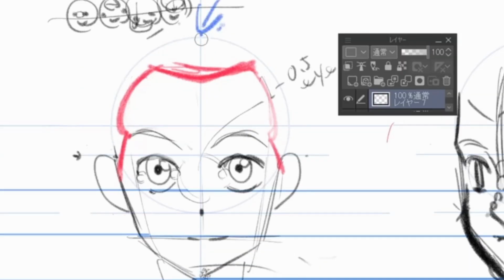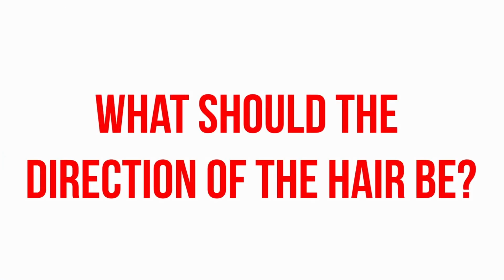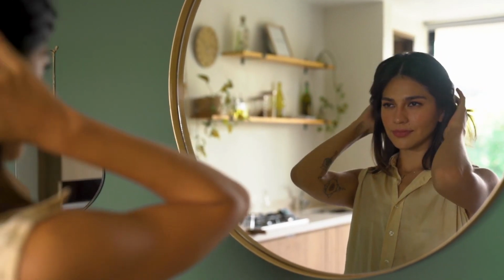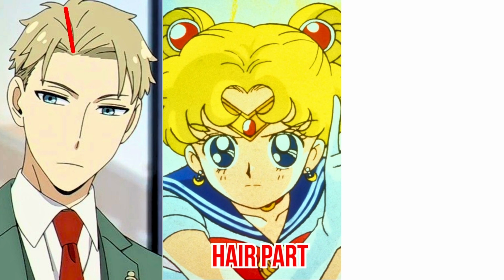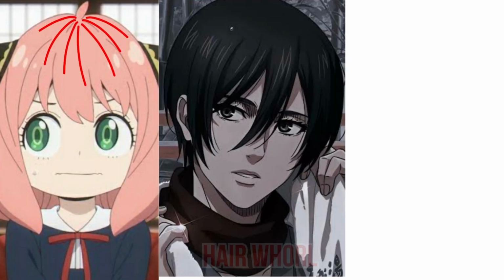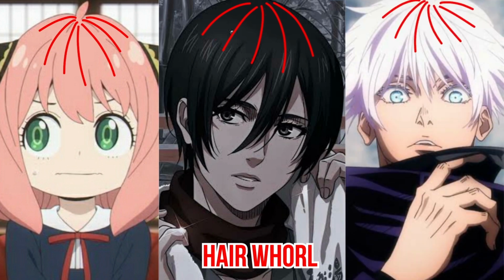Before you start drawing, you first have to decide the flow of the hair. Ask yourself, where does it all start? What should the direction of the hair be? A good tip is to get a mirror and look at your own hair. Most people have a hair part that divides their hair. Or you can have a single point called a hair whirl where your hair swirls around.